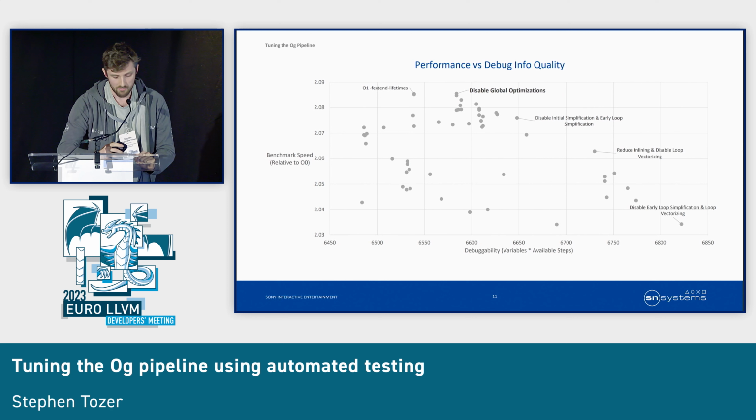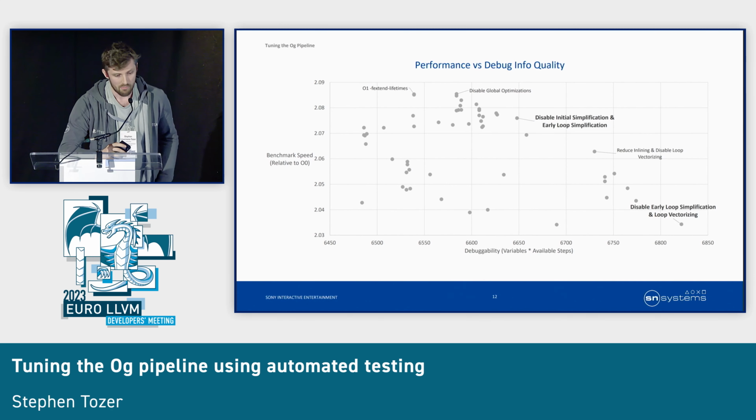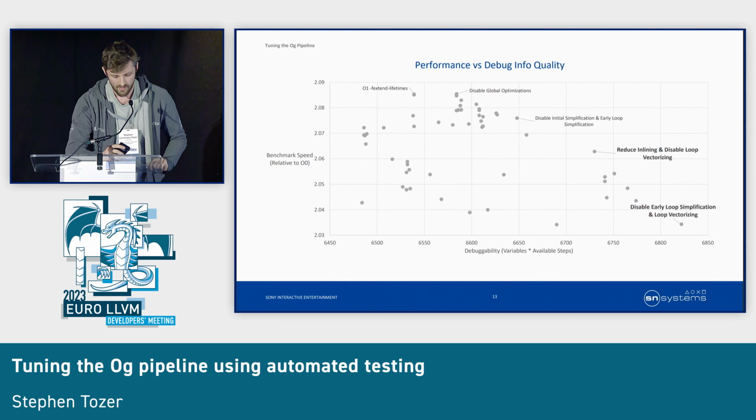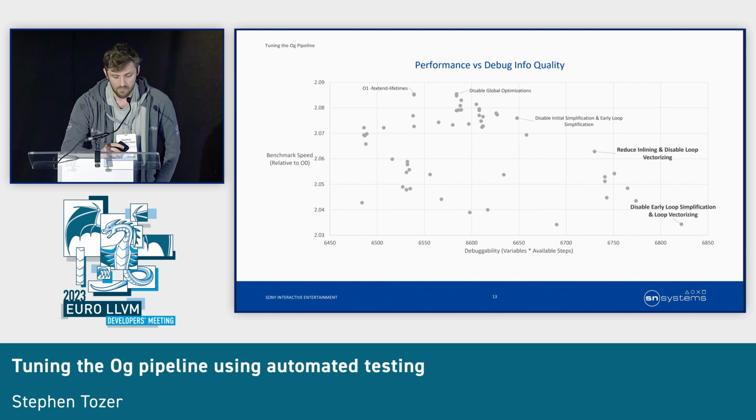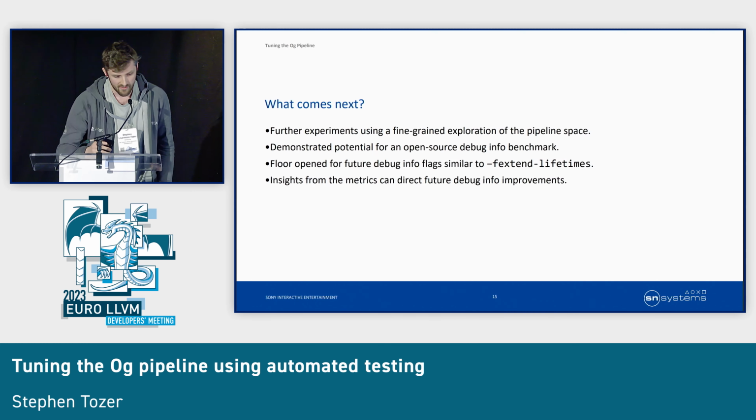Some passes gave small debuggability improvements for almost no cost, but only when disabled by themselves. For the basic simplification passes early in the pipeline, disabling some generally gave a strong improvement, but disabling all simplifications of the same type gave a lower score. Inlining and loop vectorizing appear to be the most important sets of passes by quite a margin, and so are key candidates for any OG pipeline. But with that in mind, the OG pipeline selected for our candidate is the one with the highest debuggability, which removes loop simplifications and loop vectorizing. The overall performance trade-off there is still strong.